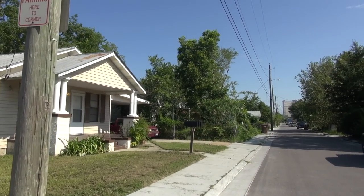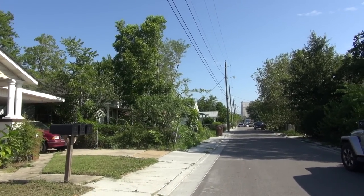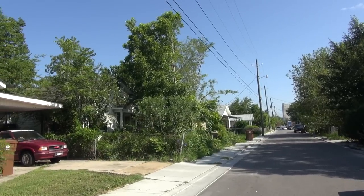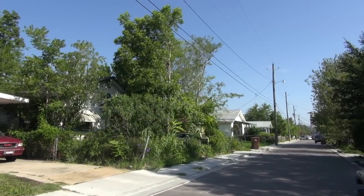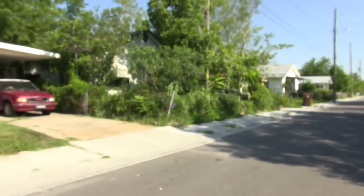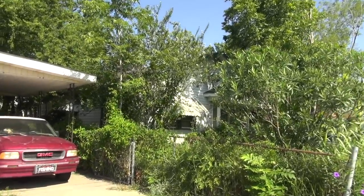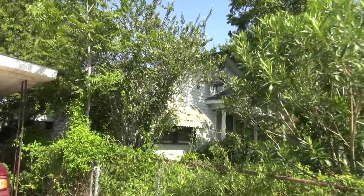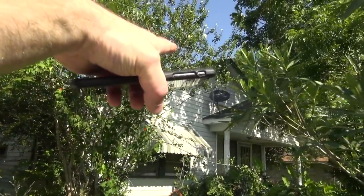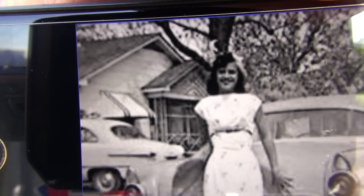This is where it happened. I'm going to show you a photograph that we believe Elvis took. If you look in the photograph — I'm going to get over here in the shade so you can see it — that's June on the back of a Ford. You see that awning right there and that little A-frame thing? There's the awning that is in the photograph, right there. And there's the A-frame of that house. So it was right next door to this house.